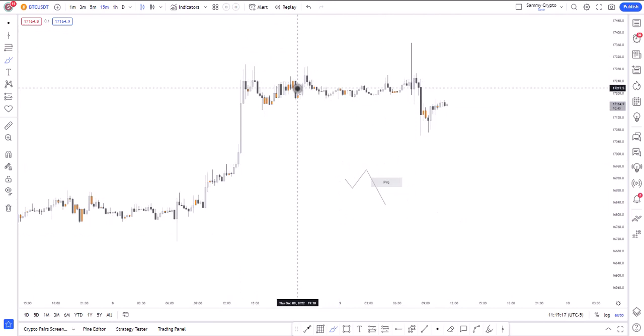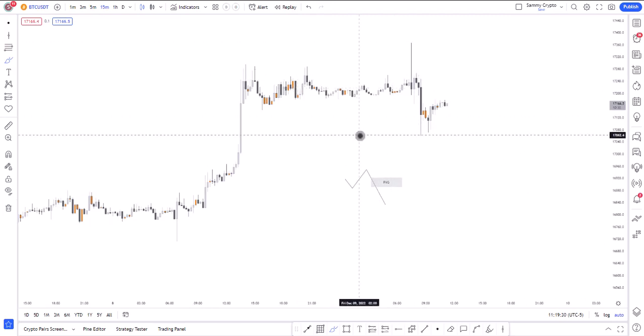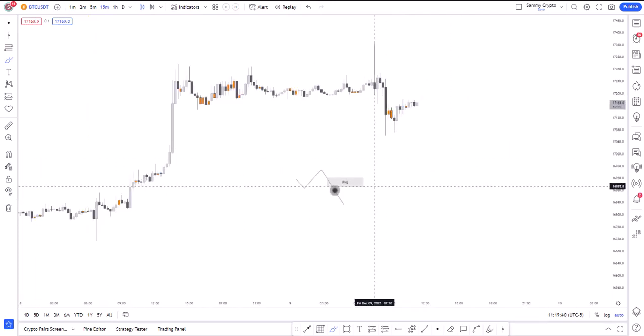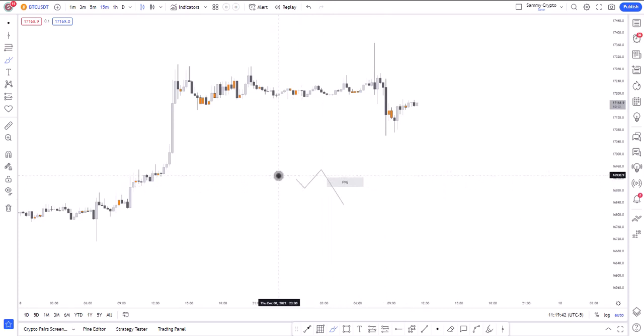I don't know what you see, but this is called the ICT MVG module or ICT entry module, however I want to call it, and it works very well if you are looking at it at the specific time when you're supposed to be looking at it. So this is the entry module I use, and this is the kind of entry module I want to see. There are other modules for confirmation, which I'm going to take later as we go ahead with the course. This happens at a specific time in the chart. We're going to talk about that.